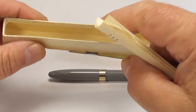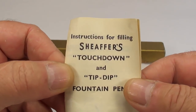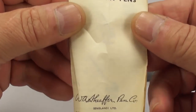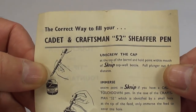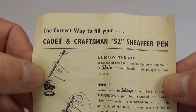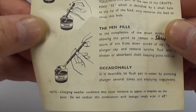And the lovely thing about this, not only does it come with the original box, it comes with the original instructions. So let's have a look at them as well. So there we have it. Instructions for filling Sheaffer's touchdown and tip dip fountain pens. And at the bottom there we've got WA Sheaffer Pen Company. And if we open it up, there you go. It says the correct way to fill your Cadet and Craftsman 52 Sheaffer pen. And as you can see there, it gives you the different options for how to fill the pen.